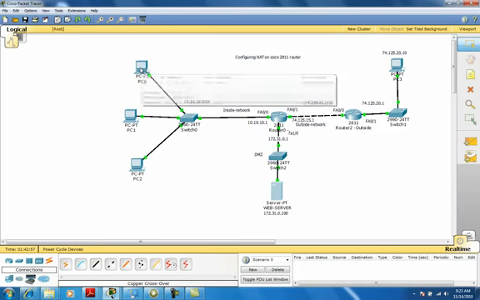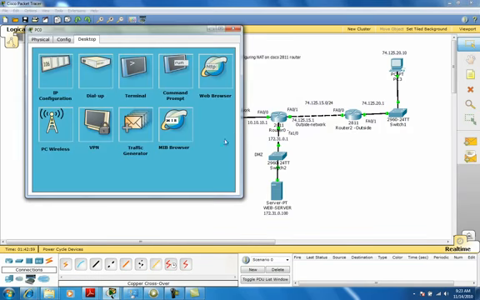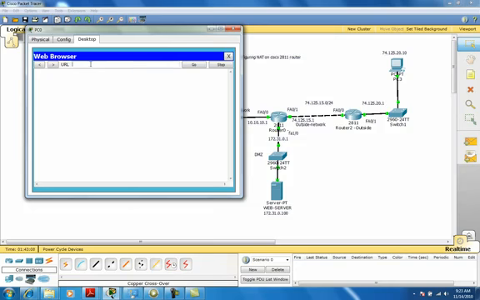We also want to look from the internal network and see whether or not we could get to the web server. Notice from the internal network, if we decided to type 74.125.20.100, let's see what happens.